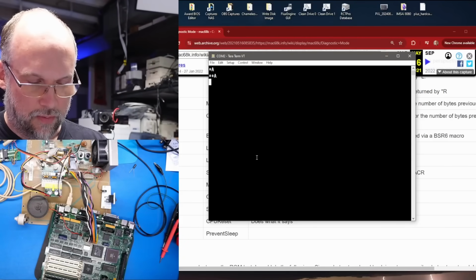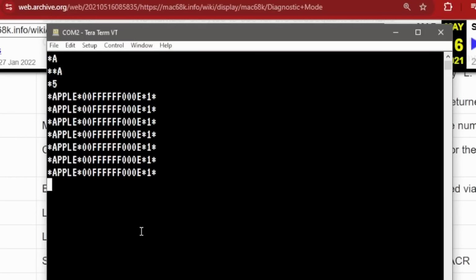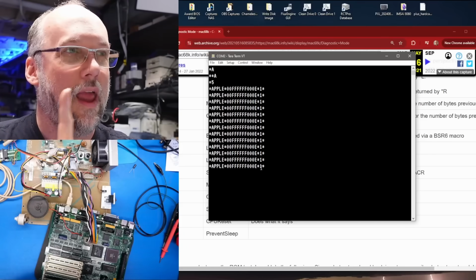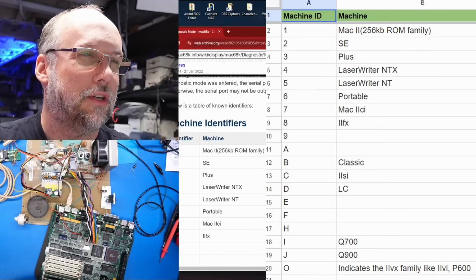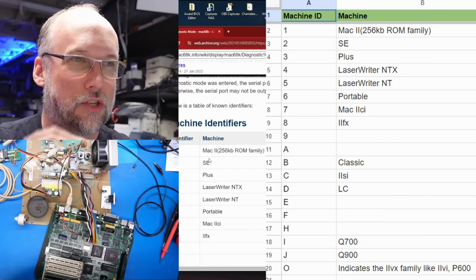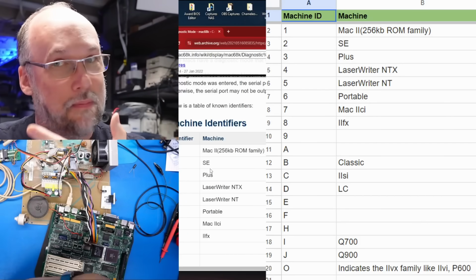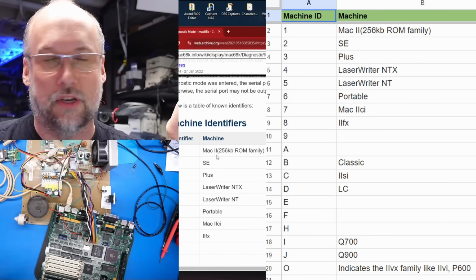Now, if we take a look at the document here, we can see that *5 says start boot message. And if I go back to the terminal window and type *5, it's going to start printing this message over and over again. One thing is it's telling us the machine is alive here, and it's saying Apple, and then we're getting this code here with F's and an E at the end, and the number 1. If we go back to this document here, there's a machine identifier section that mentions that the number 1 in that string we were seeing is the Macintosh II series. And yeah, the SE/30 is a Mac II, really just in a compact Mac shape, and uses the same ROM as a whole bunch of different Macintosh models like the Mac IIcx and stuff like that.